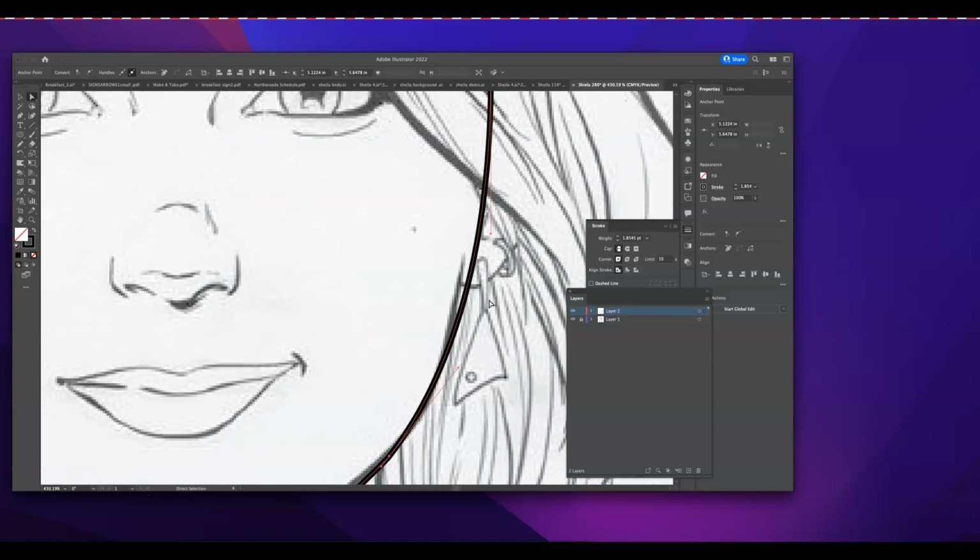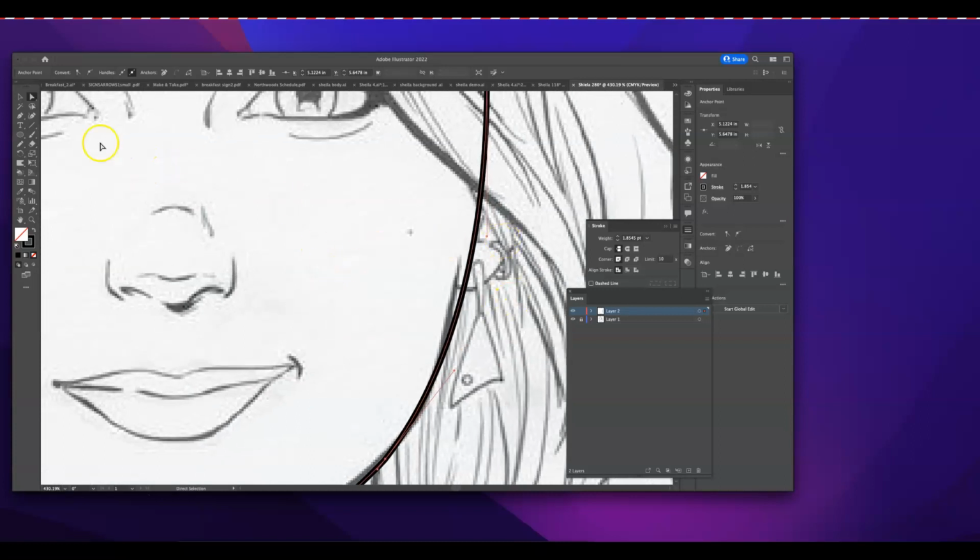Now she also has ears. So let's go ahead and add some ears. So I'm going to go grab that pen tool again, or hit the letter P, and I'm going to make 3 points. Just going to make some extra points up in here. Okay, now I made 3 points. Grab my A tool again, click off. I want that point. I want those. So I'm going to go ahead and curve that out.